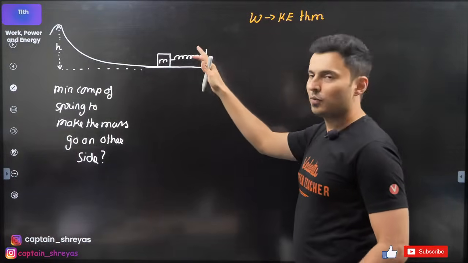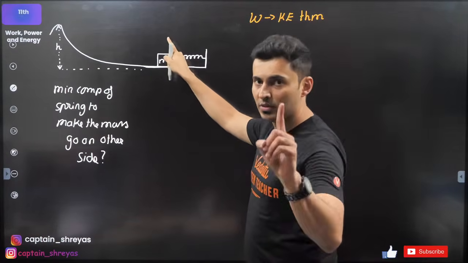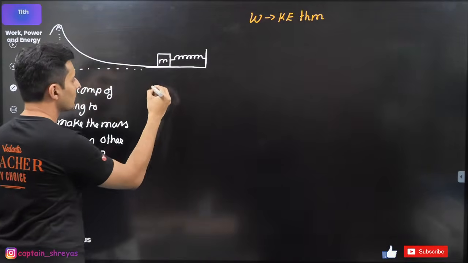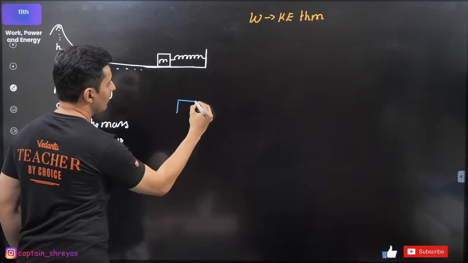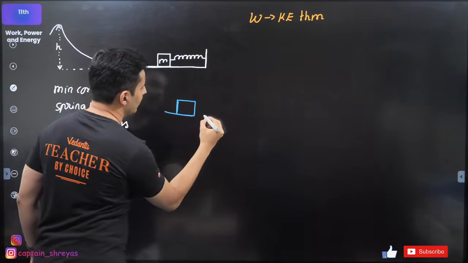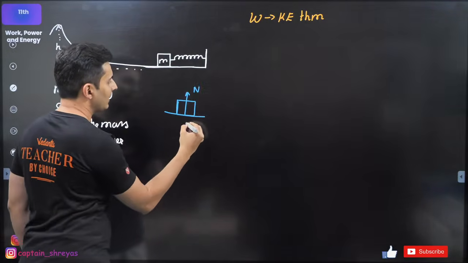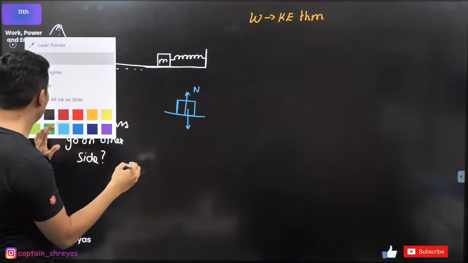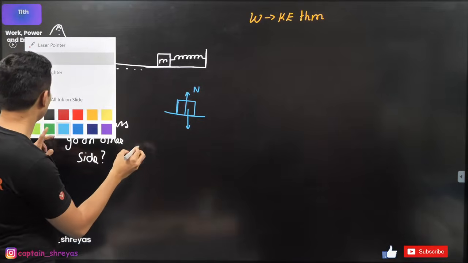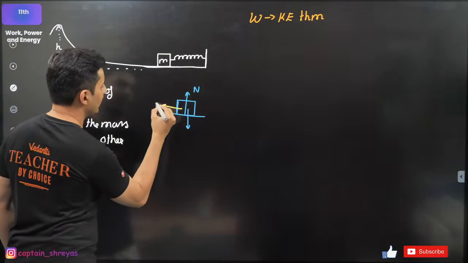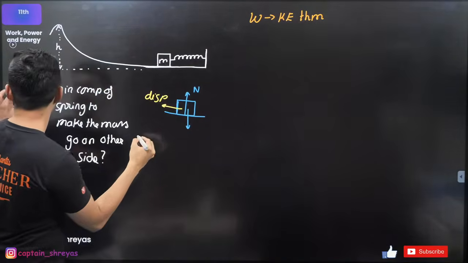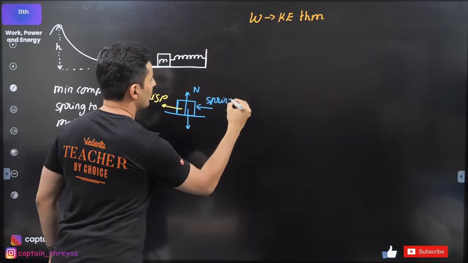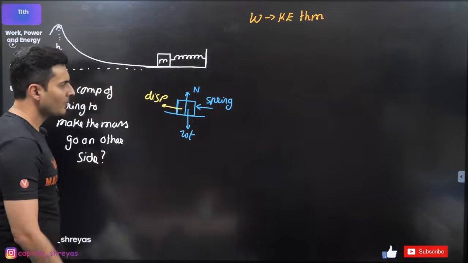So what are the different kinds of forces? I feel there is one normal force. Can you see that? Yes, there is definitely one normal force over here as this block moves. If you draw the free body diagram of the block, no matter where it is, the normal force will always be like this, the weight will be like this, and the spring force will act for some time. The displacement will be like this. For some moment, there will be spring force also, and this is your weight.